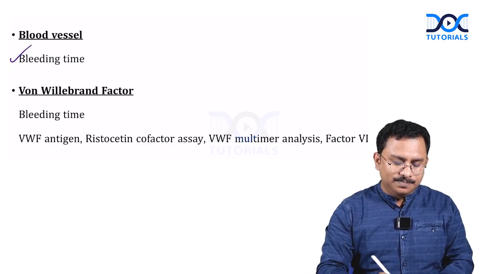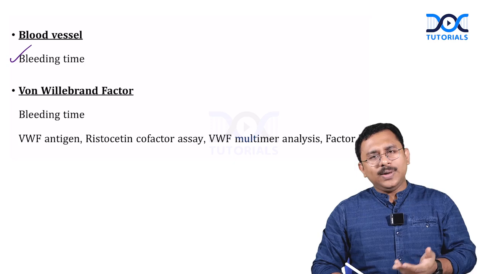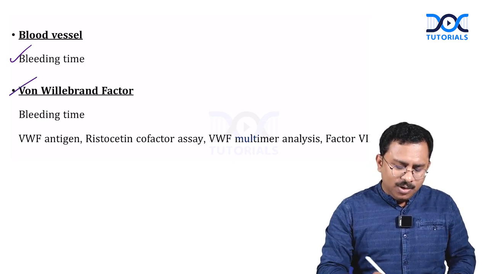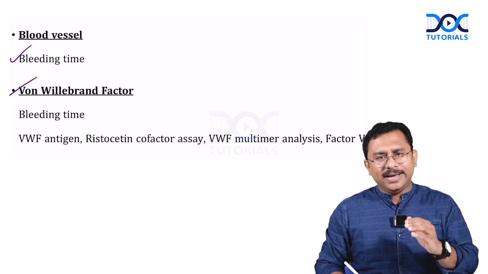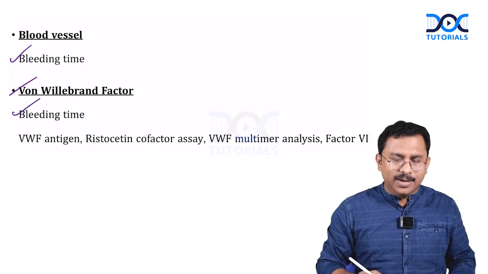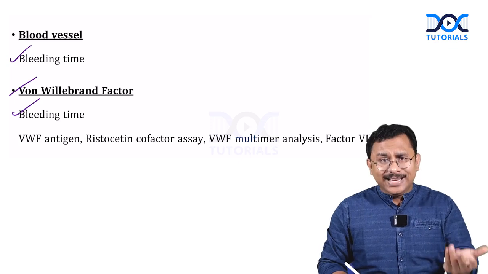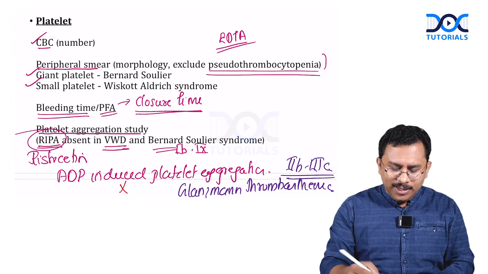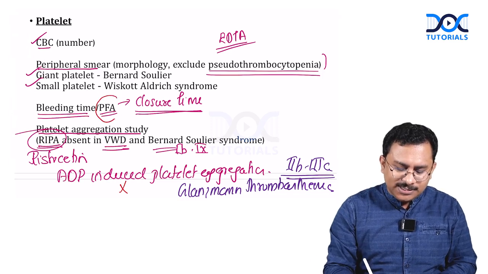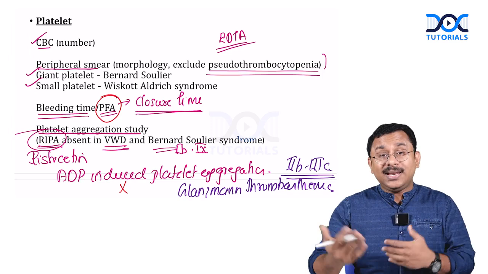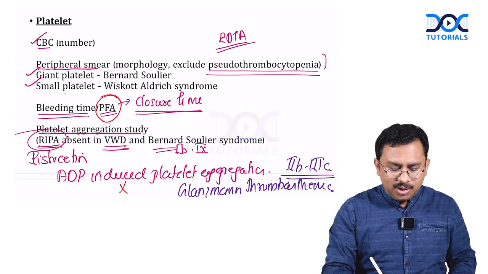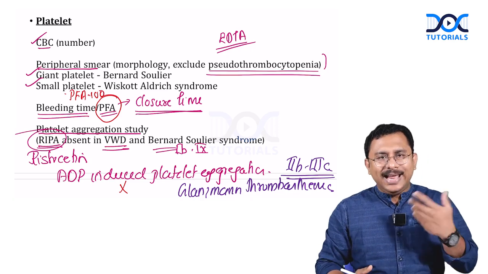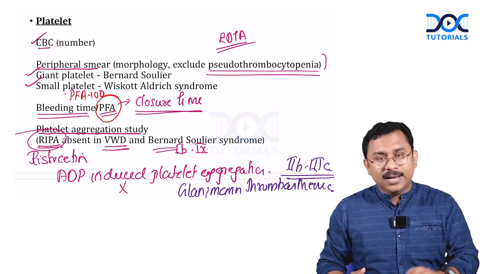As I told you earlier, in platelet disorder you will have prolongation of bleeding time. In blood vessel disorder, you will have a prolongation of bleeding time. What about when the von Willebrand factor is affected? Obviously, again, the primary hemostasis is affected. So bleeding time will be prolonged in all cases of primary hemostatic disorder. The only advantage is that in case of platelet disorder, you can additionally go for a platelet function assay, so you've got the PFA 100, PFA 200, which will help you assess the platelet function.